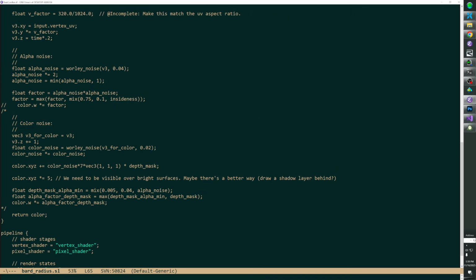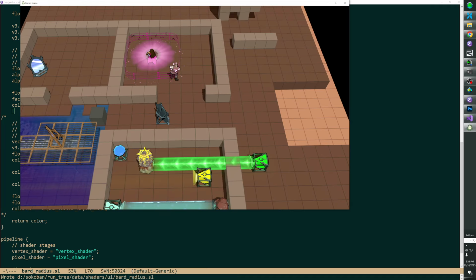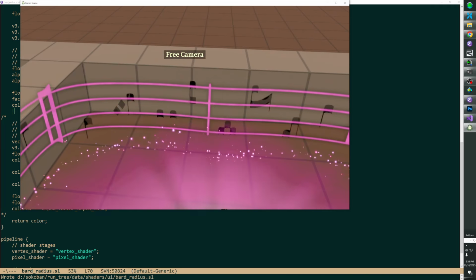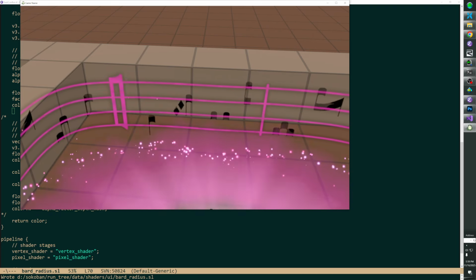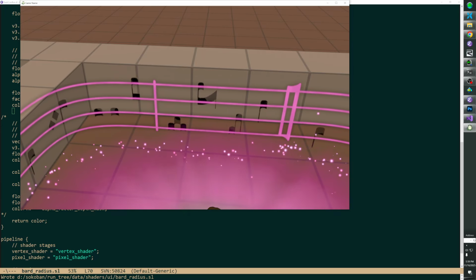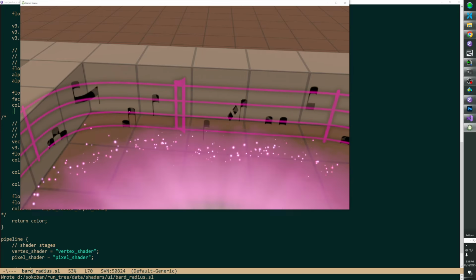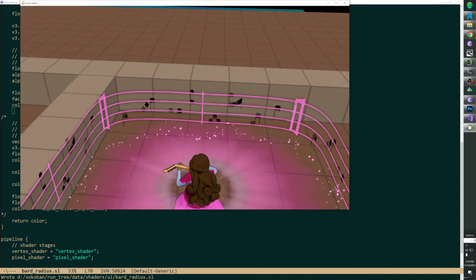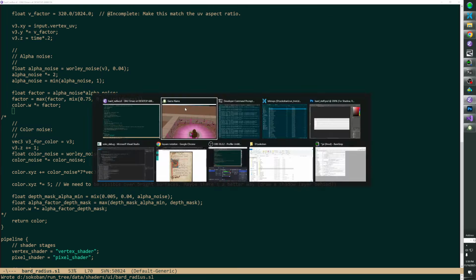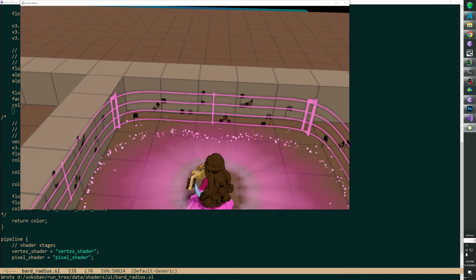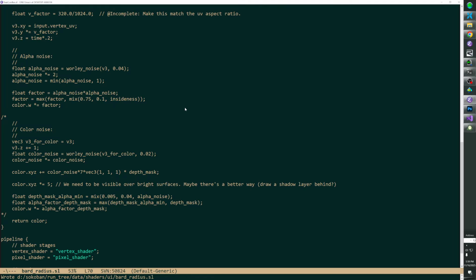Let's bring back the alpha noise for a minute. How much is that really doing? It's only doing a little bit. You can see the difference. It is not dramatic. It's more dramatic on the notes. Maybe I don't want alpha noise for the notes. But why is the color noise so drastic?